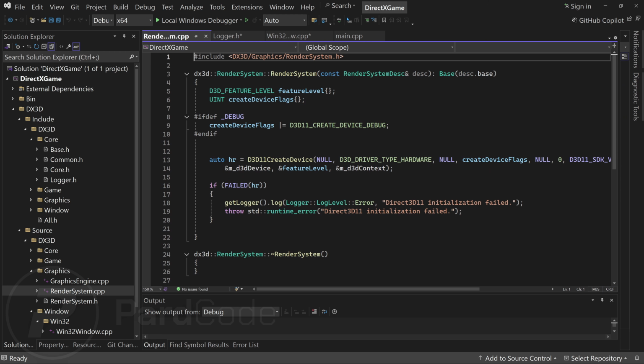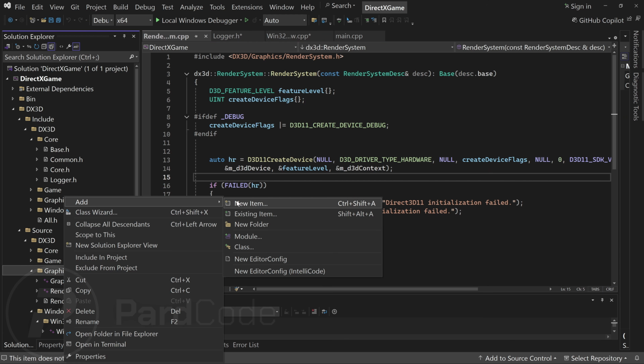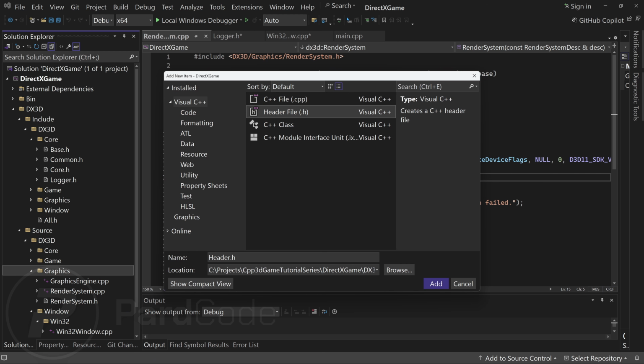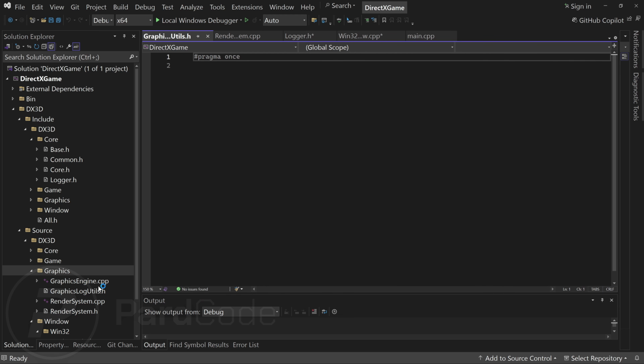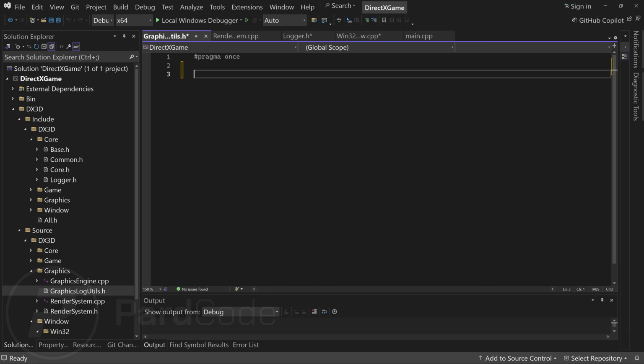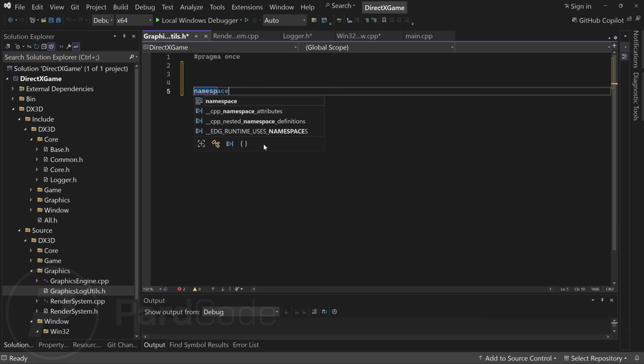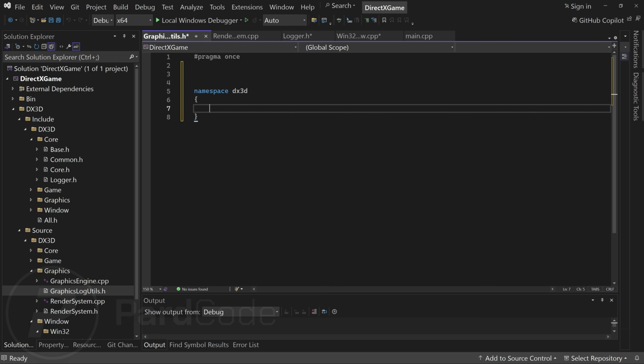We will start by creating a GraphicsLogUtils header file inside the graphics module. Next, let's add the DX3D namespace.